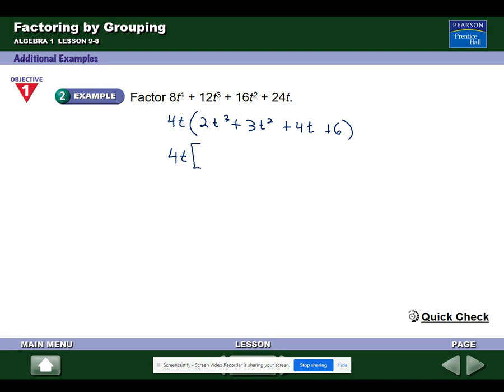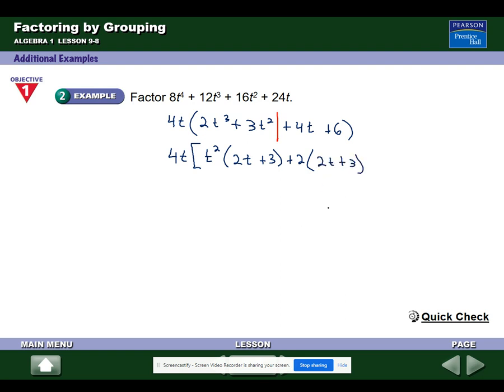And then we're going to factor by grouping again. This 2t to the third plus 3t squared has a GCF locally, if you will. So I'm looking at just the front half here. And that term is just t squared. Can't divide anything out of 2 and 3. So I divide out t squared, and that would leave me with 2t plus 3. And here you can't divide out any variable because there's no variable with 6, but you can divide out 2, which would leave 2t plus 3.